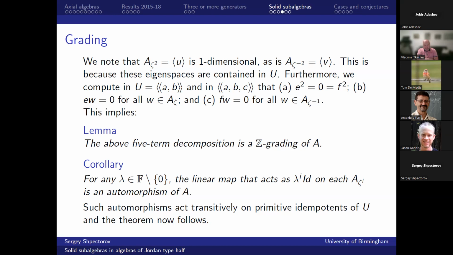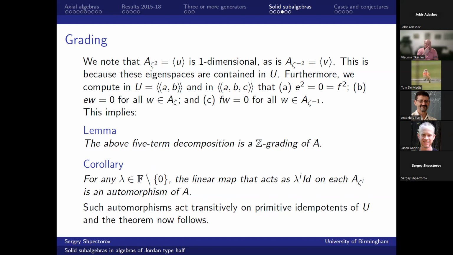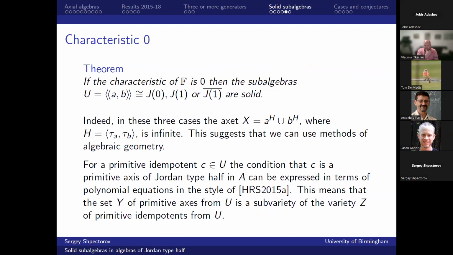Right. So now suppose we have the theorem. So what's next? Right. So what do we do with these 3 exceptional values? Well, by the way, this theorem applies to all characteristics except characteristic 2. So there is no restriction on F here, apart from the usual one. But the next result is specific for characteristic 0. And it uses the same tricks as that proof of finiteness of the automorphism group.